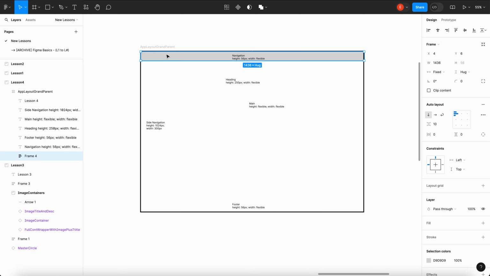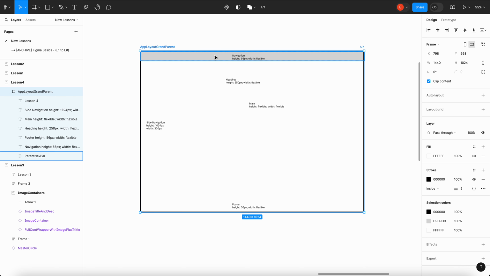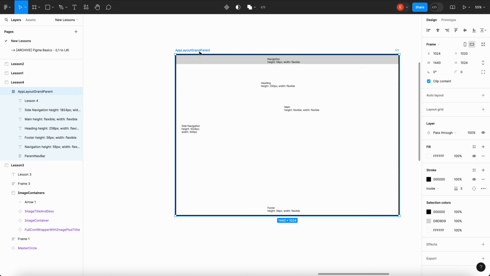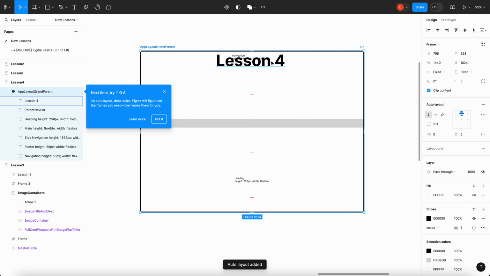Now the gray navigation bar, the horizontal one, I'm gonna name it parent nav bar. That one, we want it to be fill. So first things first, let me make the frame, the whole app layout frame that houses everything inside it, an auto layout.